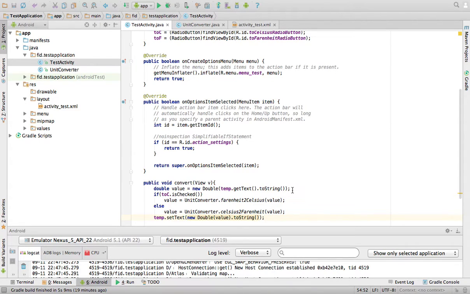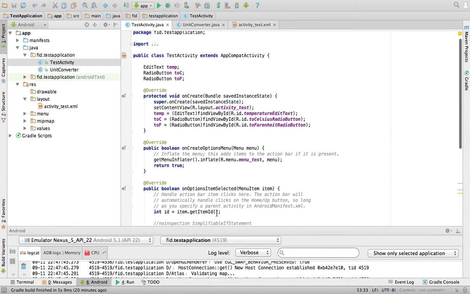I could do it in several ways. I could actually parse that string with a double. There are several techniques to do this, but the main point is I get the text string into a double. I use my hook to components to see which one's checked. I use my auxiliary class to perform any additional computations, which could be thought of as my model, and then I set the text back. Okay, that is all I need to do.